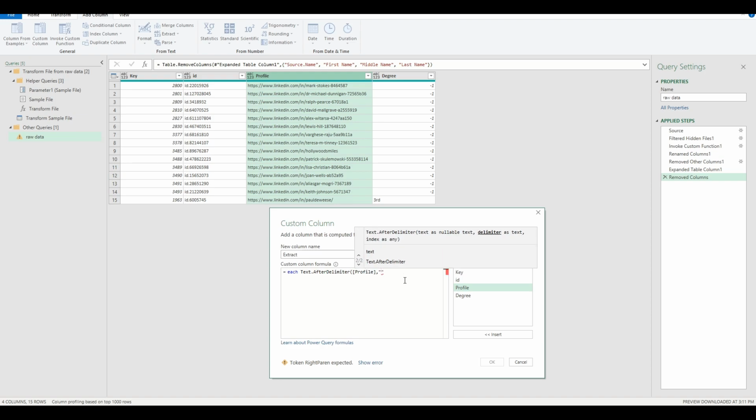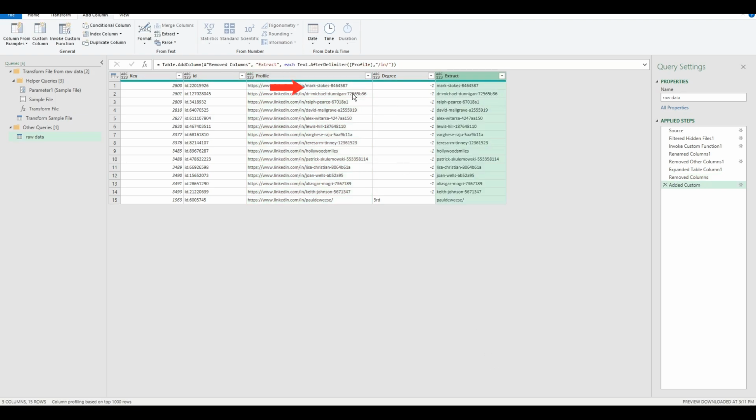I'm going to define the delimiter as /in/, and what this will do is simply bring in everything that's after this thing I call the delimiter. So everything after the /in/ has been brought in.